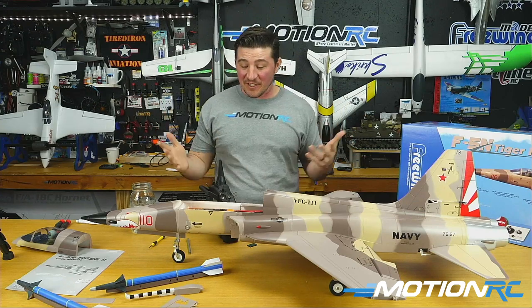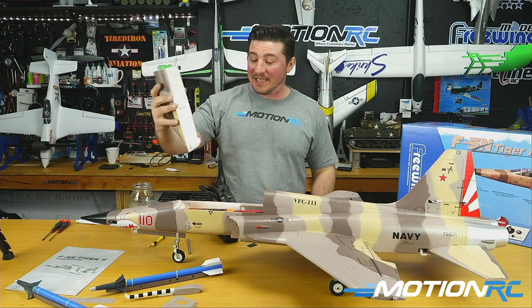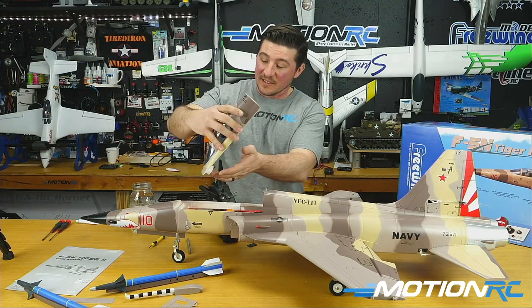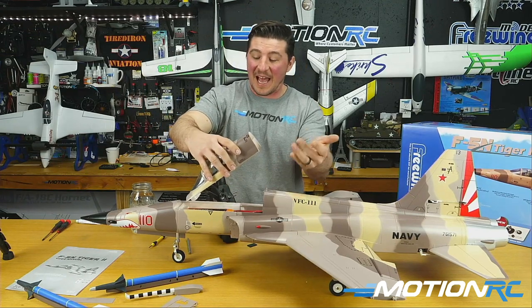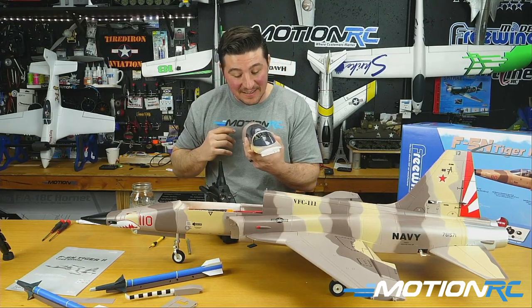But as far as the finish goes, man, it looks just as good as any other Freewing model I've seen out. Canopy has two little nubs on the front, plastic, and then your latch, which is nice. They got the pilot in there. They got scale detail in the cockpit.